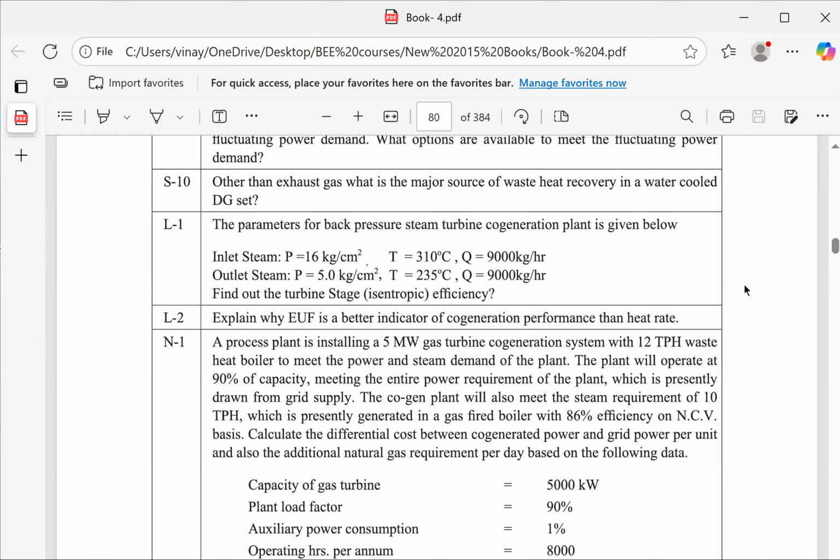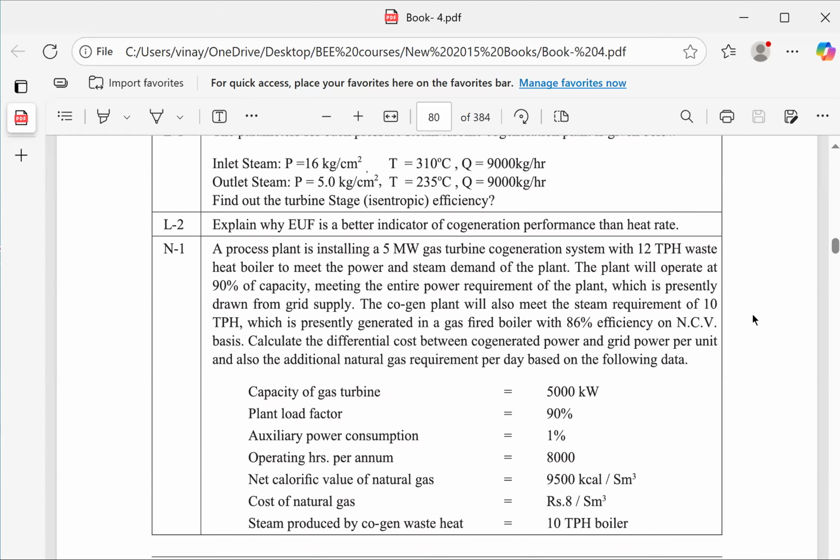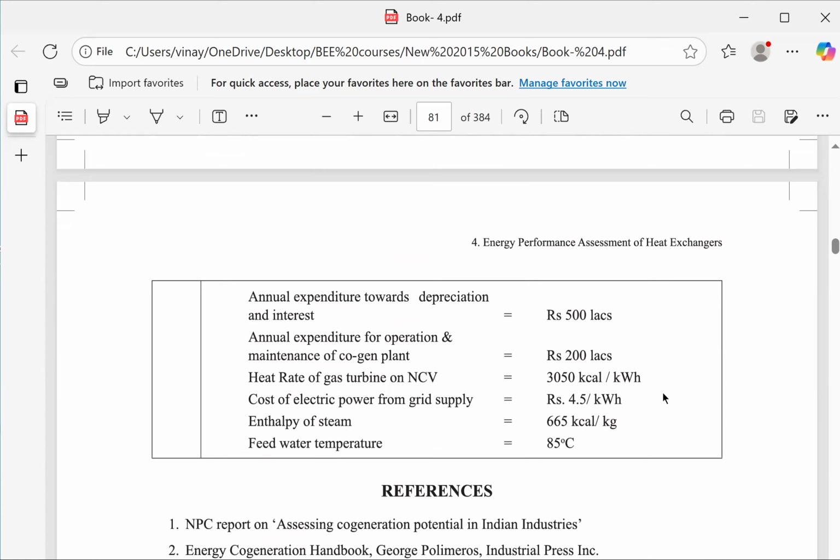You have to only explain that formula. There is no numerical here. It's only the theory you have to explain. This is more tough than the problem itself. No, but you can explain once you remember that. Then definitely, this is a problem. So I will not go into each of these things.